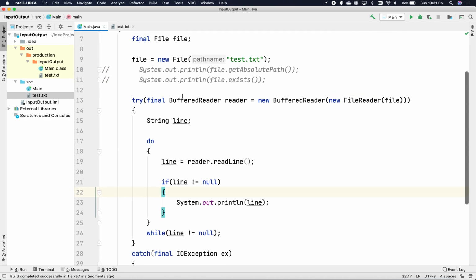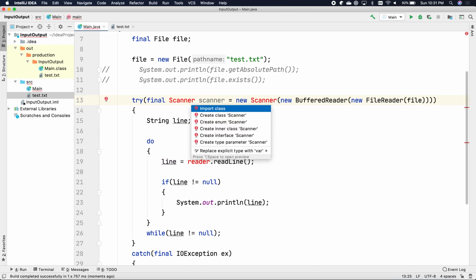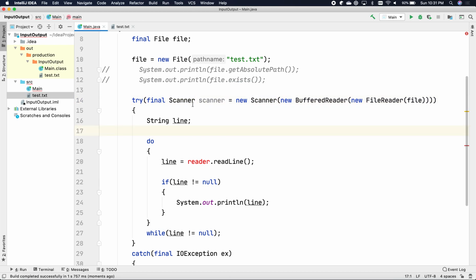So I actually want to do something even different. I want to make a scanner. Okay, so this is looking a little more like what I would expect to see. In this case, scanner is not a wrapper because it's not a kind of buffered reader.